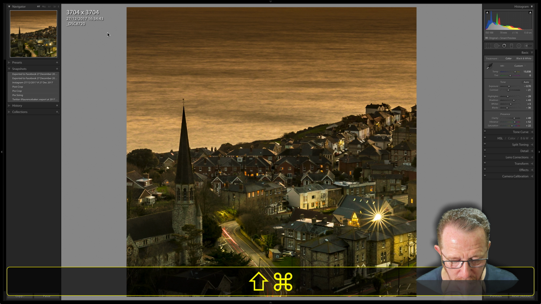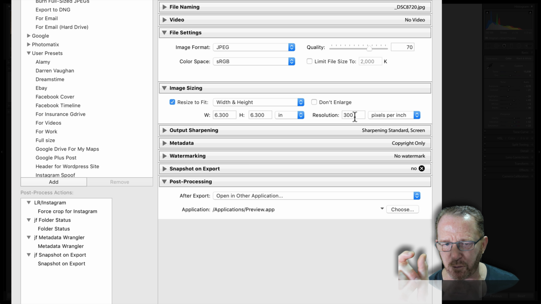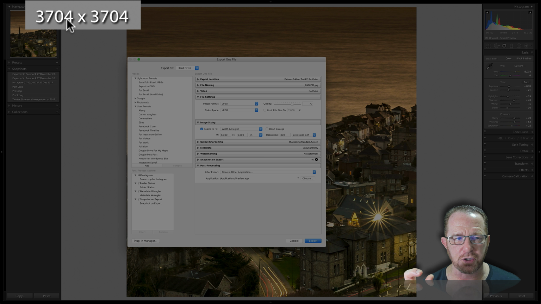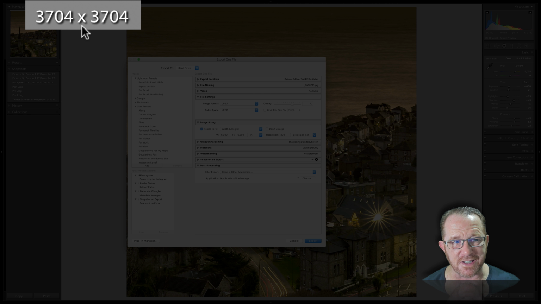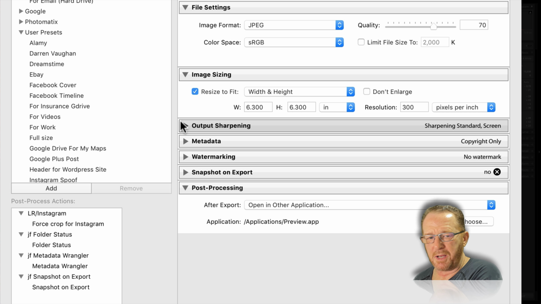But what you're saying with the export dialog box, you're saying, I want 300 pixels represented on 1 inch of paper. So obviously, if you want that, that size has got to meet it. There's a limit. And of course, we now know it's 12 odd inches as it stands there. But of course, if I change these widths and heights, it's going to change the image.